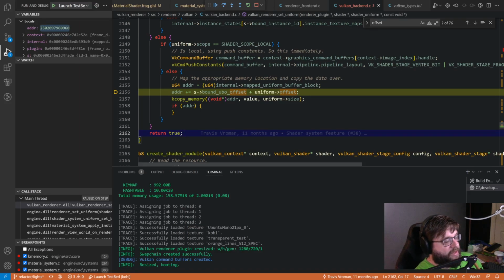Plus whatever padding is going to be required by the graphics card for the size. Like a lot of NVIDIA GPUs require them to be sort of aligned to 256 bytes. I don't think mine is one of them, but I know this is definitely not right.